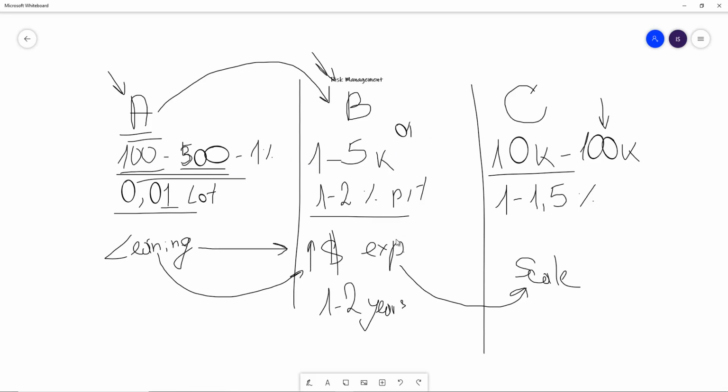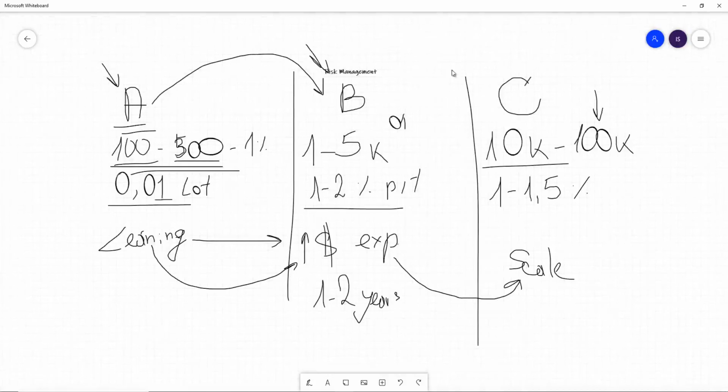And then once you're done with this, we go into a C trader who trades more than 10K capital. And again, the risk, as you can see, I have never said anything above 2%. Feel free to risk 3, but if you lose 3 trades in a row, then you're down 10%. And in order to recover from this, you have to do quite a bit of work. All right. So this is the risk management plan, guys. Make sure to study this and make sure to include it into your risk and money management plan assignment later in the introduction section.